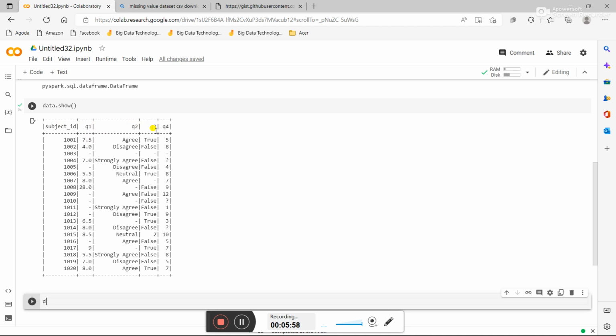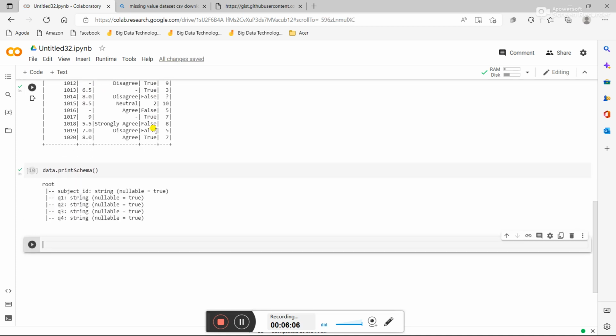Now we can do data.printSchema. This is going to help us with the whole schema. You can see that subject ID is string, Q1, Q2, Q3, all of them are string only. Fine.